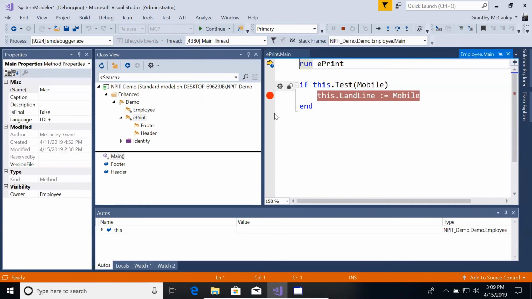So I have a breakpoint in the online as well as the report. And I'll press continue. Now, just before I press continue, let me explain something. Both processes will be running asynchronously. So it's whichever breakpoint is hit first, that's where things will stop. So I want to debug the report, which has a breakpoint still on the main method, but there's a breakpoint here as well. So let's press continue and see where it stops.